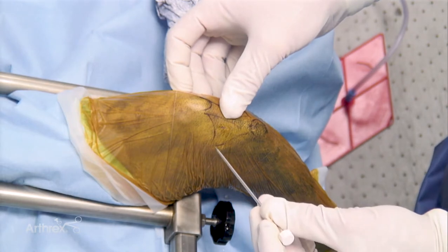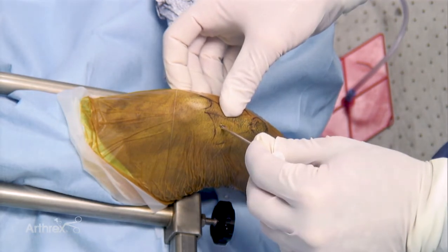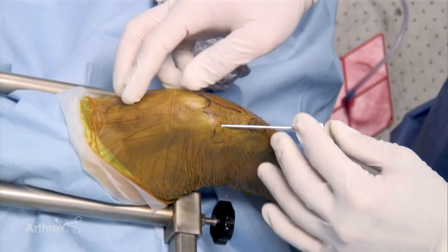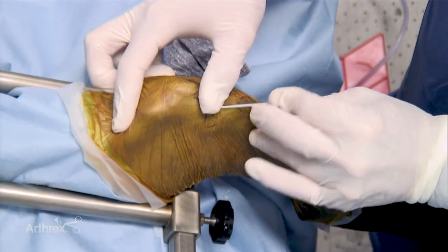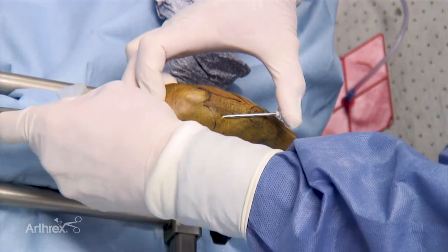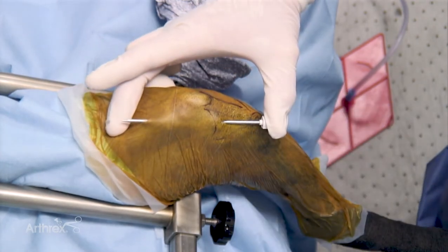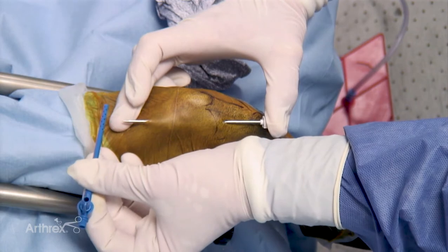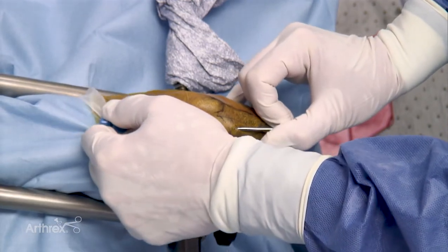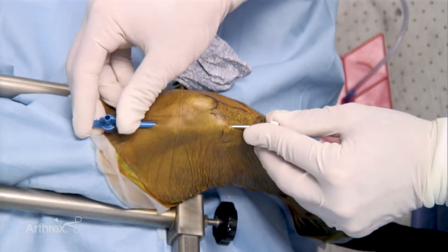The next step is to place an ingress-egress cannula. The 2.7 blunt flow cannula is preferred. The obturator is placed to the joint level and then moved gently around the femoral condyle until it can be run up the medial joint space. It is then pushed through the soft tissue until it becomes apparent at the skin level. An 11 blade is used to cut down upon that obturator until it can be inserted through the soft tissue. The fenestrated flow cannula with its associated stopcock is then placed from proximal to distal, threaded over the obturator, and becomes apparent at the port site.